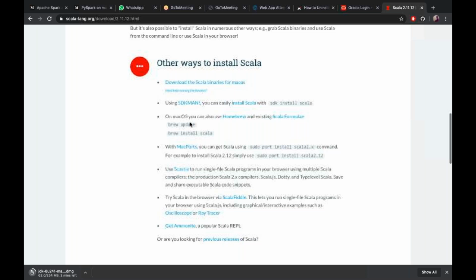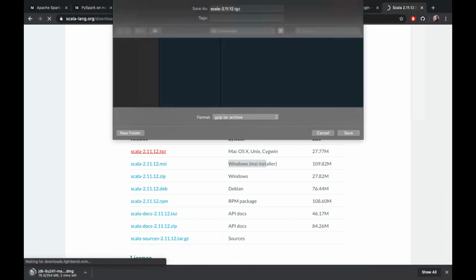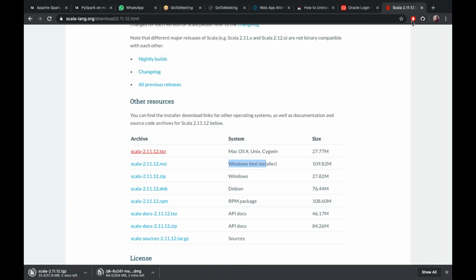If you are using Windows, use this one. If you are using Mac, I recommend this highly recommendable version. By default, it is also in the Downloads folder. It will take a little time.